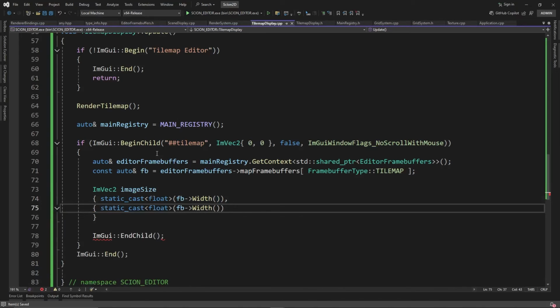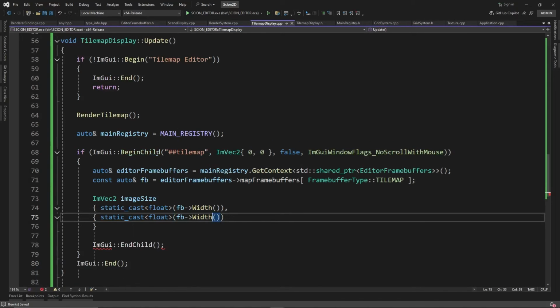Copy that down, change this to height, get rid of this.